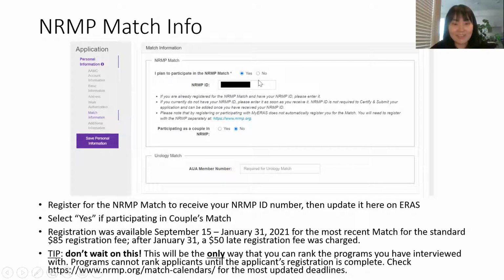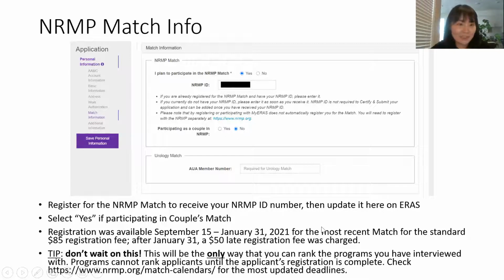So you want to click yes, and you'll go onto the NRMP's website and register for your own account. And you have to pay a one-time fee of $85, and you really don't want to sleep on this. Registration opens from September all the way until end of January. You can register after January, I don't recommend it because you will pay a late registration fee. And of course, if you forget, that would be devastating if you've done all your interviews and you can't even rank your programs. So definitely don't sleep on this.